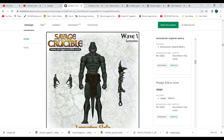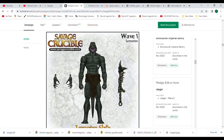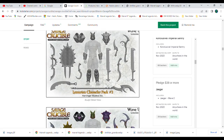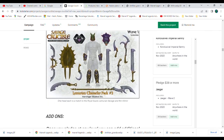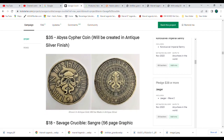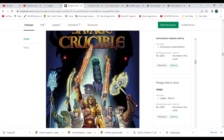I mean, this obviously is intended to, you just start building. You can paint it any way you want. You can outfit it any way you want with this stuff. It's 25 bucks to do that, but there's a lot of stuff in here, so that's fair. I'm not going to get into customizing the figures. I like that I have the option. I'm not big on these coins. I can see how some people would be. That's cool. You guys go for it.